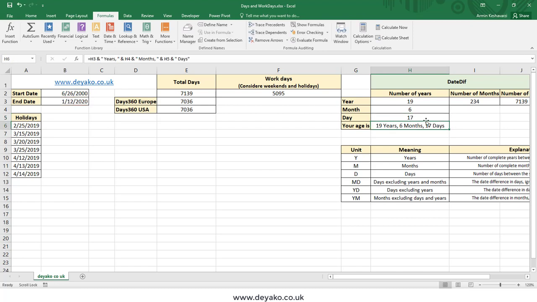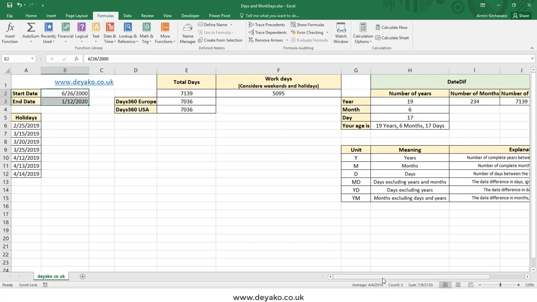So if I want to calculate my age or someone's age, these are just random actual dates, it's not my age. If you want to calculate your age, you can use this formula, and if you use the AND operator to show the years, months, and days in text format, you can say your age is 19 years, 6 months and 7 days. But if you use just a simple M character in double quotation marks, it just calculates the number of months between these two start and end dates. So there are 274 months between these two dates.